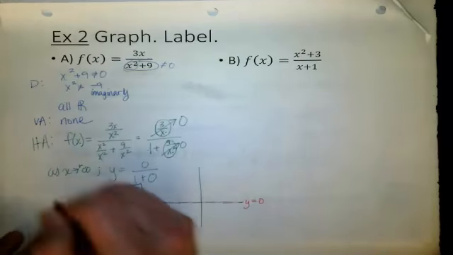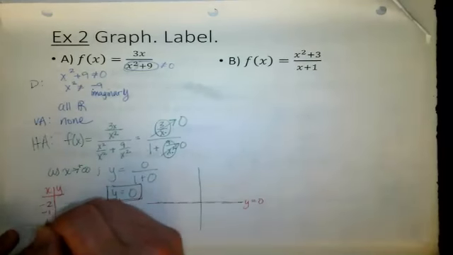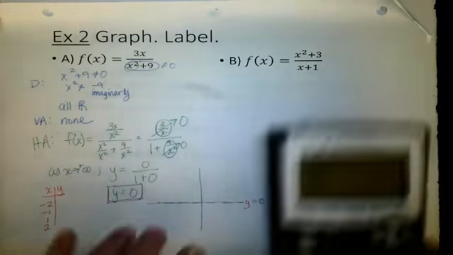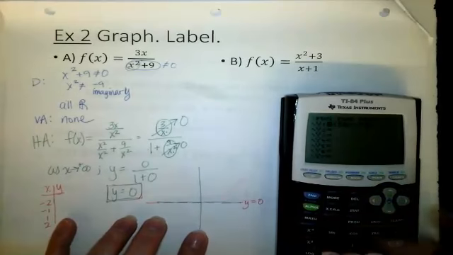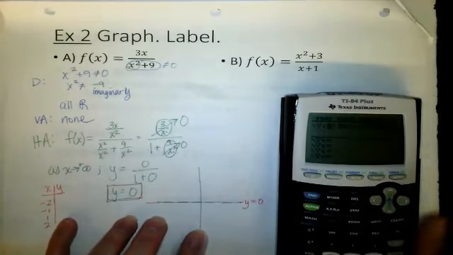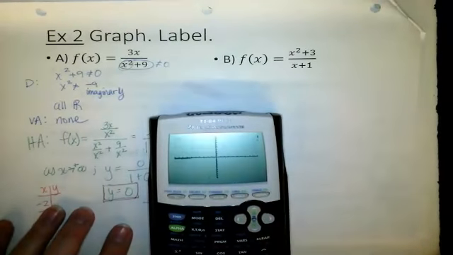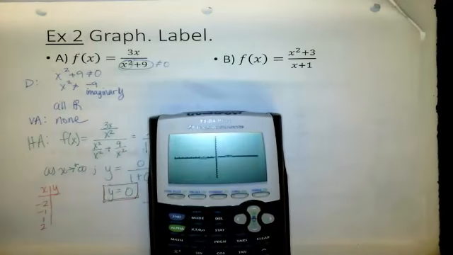I would basically want to make a little XY chart for some values of x, like -2, -1, 1 and 2, even 0. Or I could just use my calculator, because that's the easy thing to do. So I'm using my calculator: 3x divided by x squared plus 9. Is it a little bump? Two little bumps, yeah. Oh, look at that. Really tiny.